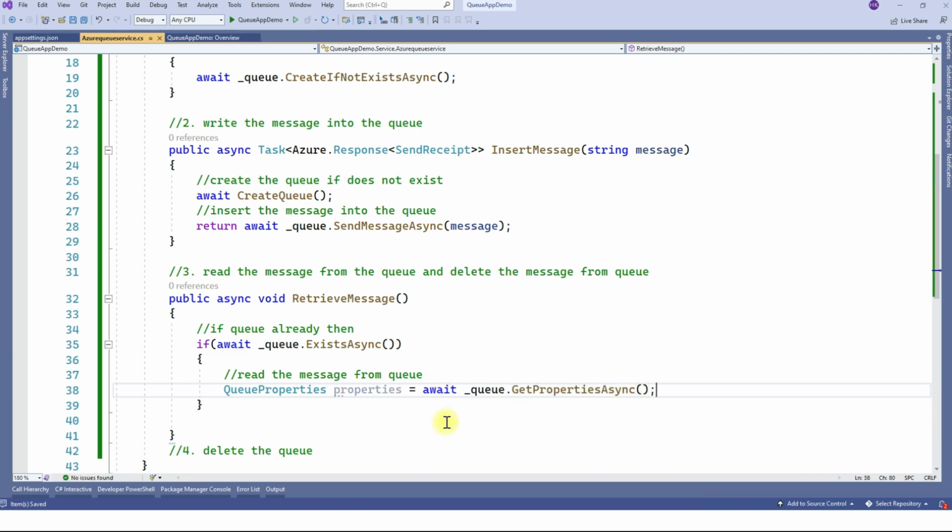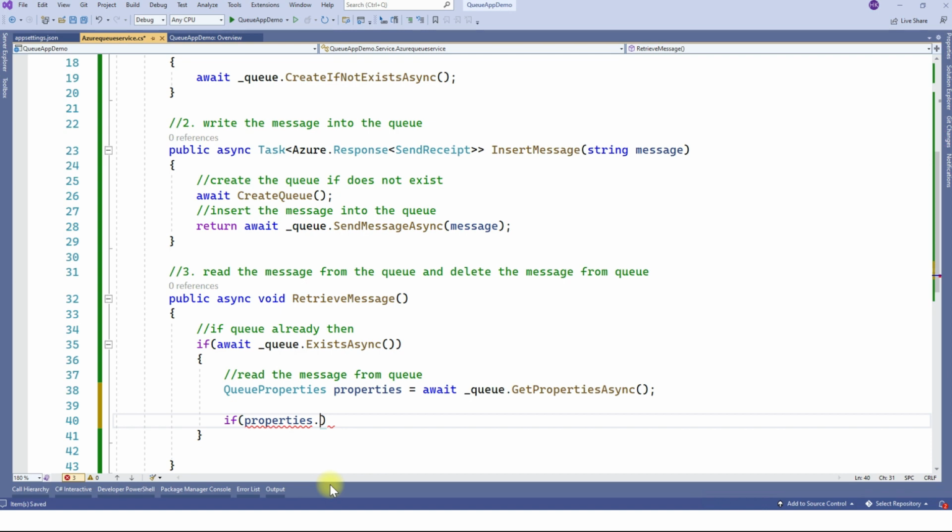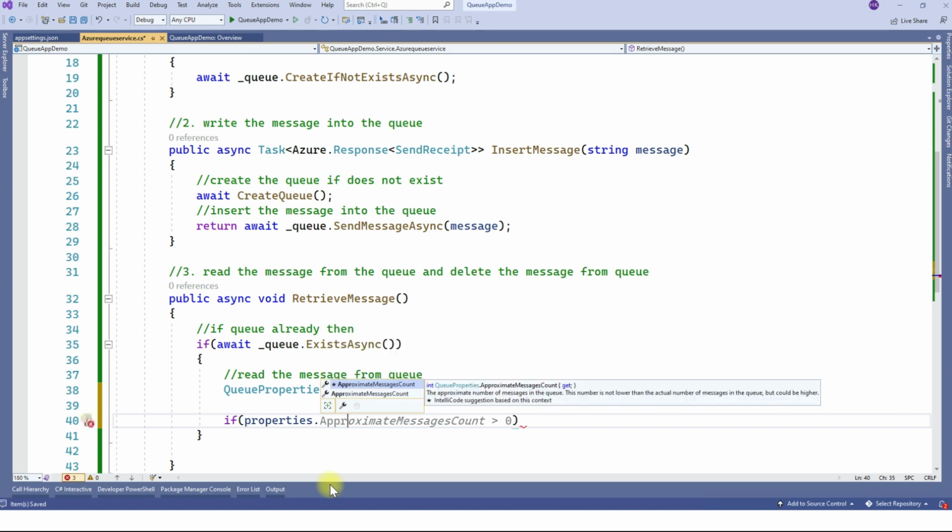Perfect. So now we are getting the queue properties. In that queue properties we need to check properties dot approximate message count. So what it is telling is the approximate number of messages in the queue. This number is not lower than the actual number of messages in the queue, but it could be higher.